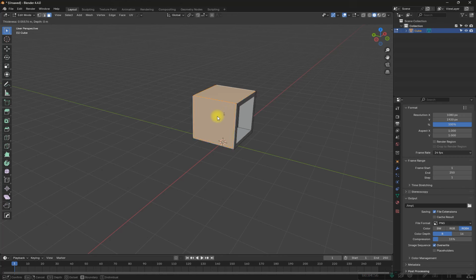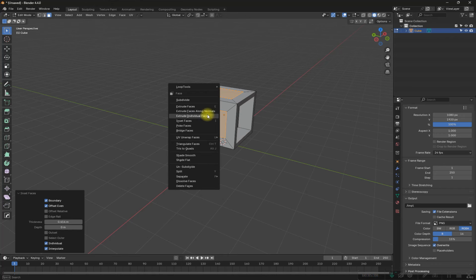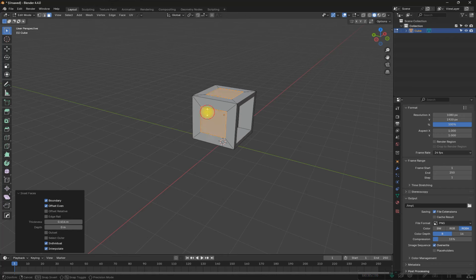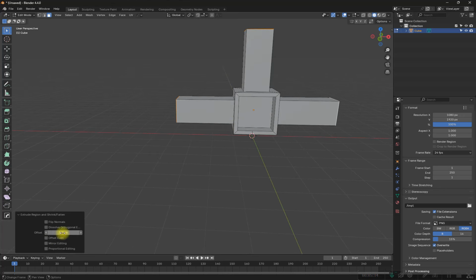Since it's giving me a little glitch, I will just click OK. Then I will come here and say individual, so I can reduce it as I want. Then I'll right click again and say extrude face along normal, depending on what I basically want.